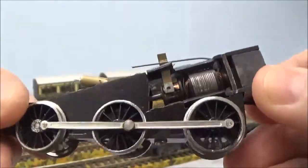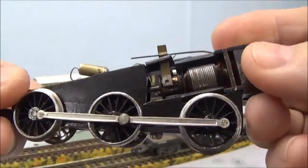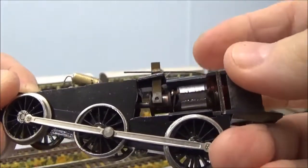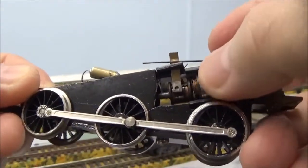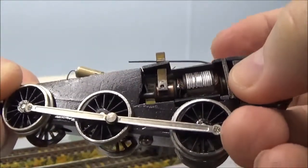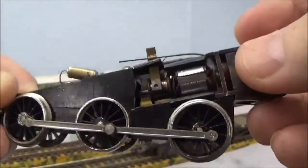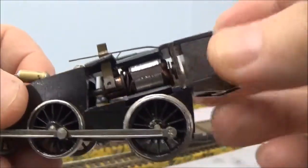Okay, here we have it. Now, this is a standard three-pole motor. And whoever's owned it before, I think, has tried to balance the armature by shaving a bit off the actual metal on the armature here. You can see it's kind of shiny there. It's not because it's been rubbing on anything, but I think somebody's had an attempt at balancing the armature. Anyway, that's neither here nor there. That doesn't really matter. The motor works okay.